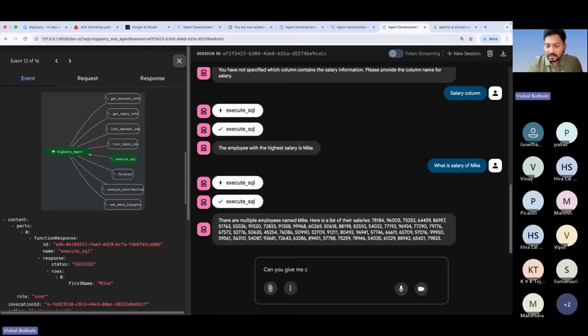Can you give me country-wise employee count using the employee table? Now I will give a more detailed prompt so it will not ask cross questions. Employee table in the DF demo dataset. You can use the country column to get countries.